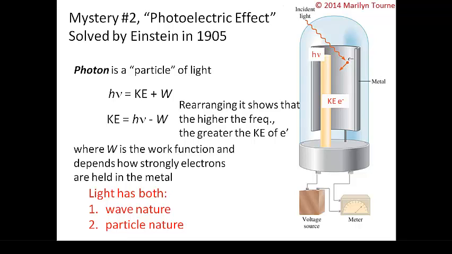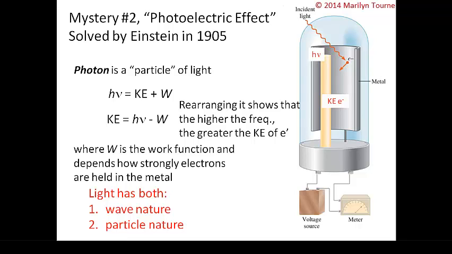Einstein basically made that assumption, and he said that the beam of light is a stream of particles called photons. Of course, using Planck's quantum theory, he deduced that each photon must possess h nu of energy, that quanta of energy that we talked about in the first video. So again, electrons are ejected from the surface of certain metals that are exposed to light. The number of ejected electrons is proportional to the intensity, the brightness, of light.